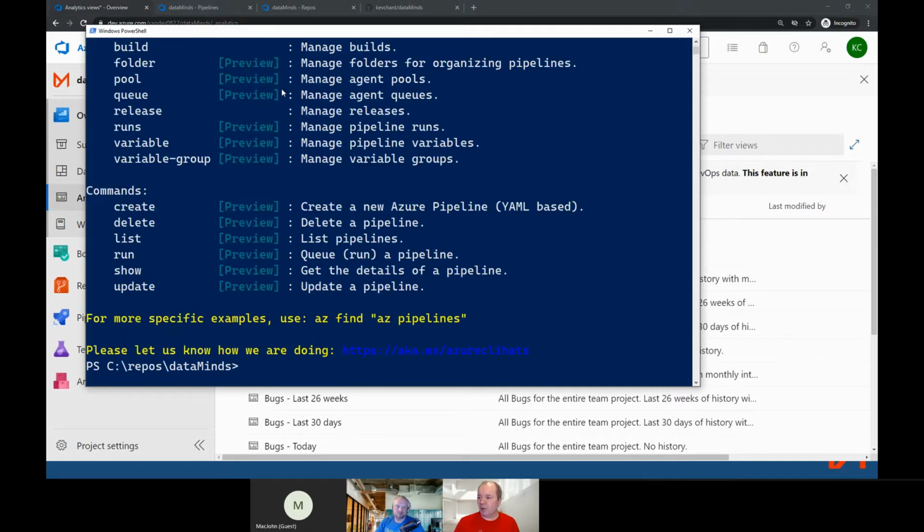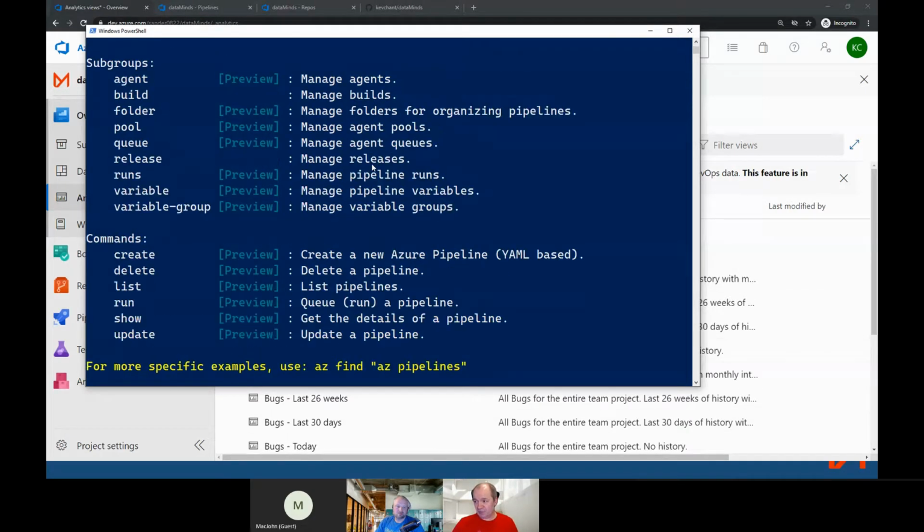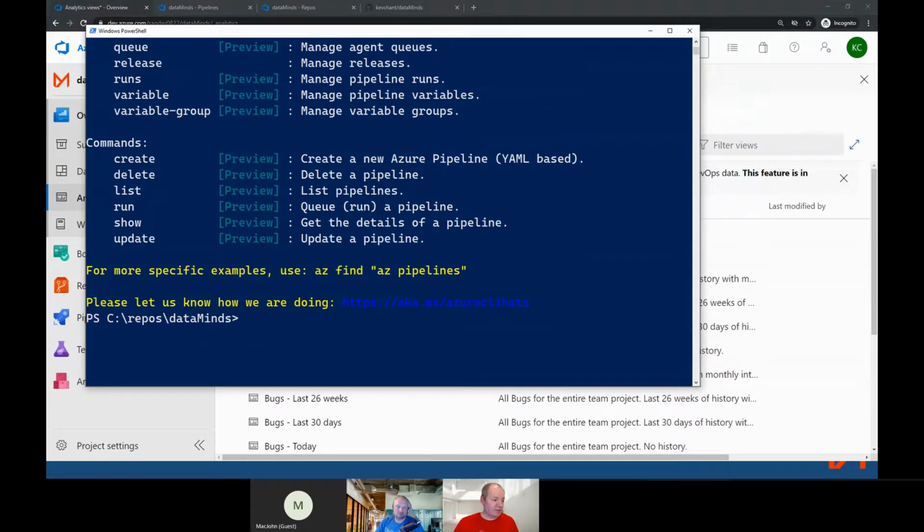So I'm just going to bring up help here, and as you can see, it's fairly new, and a lot of the commands for it are still in preview. However, there are quite a lot of things that you can do with this extension at the moment. I'll just give you one quick example.